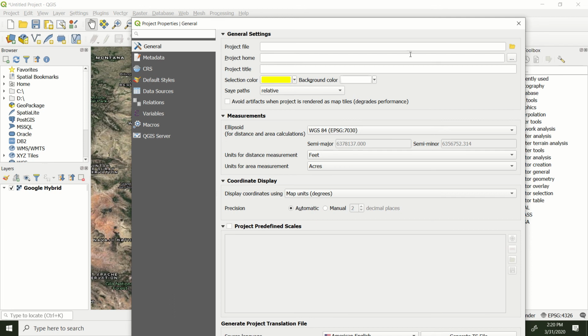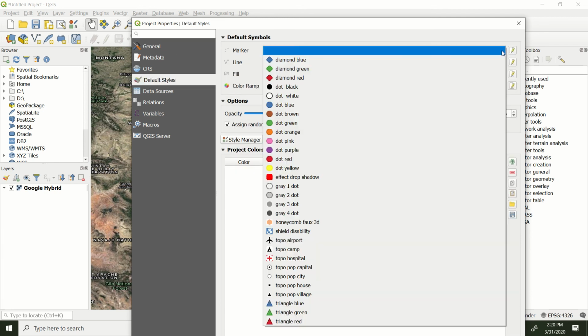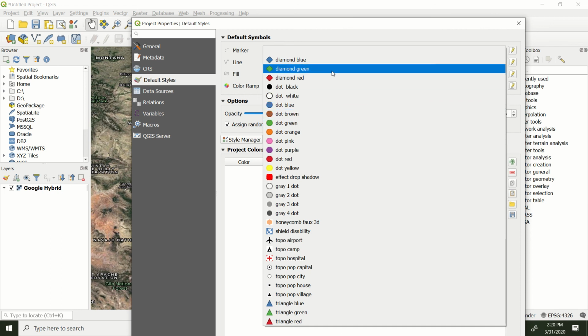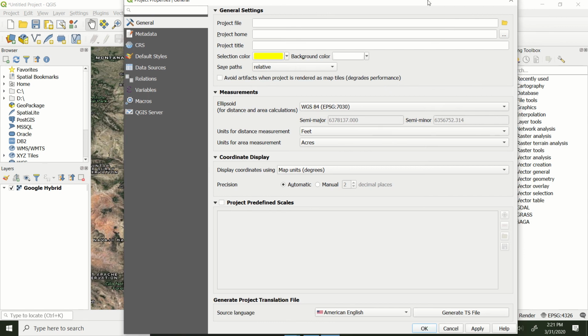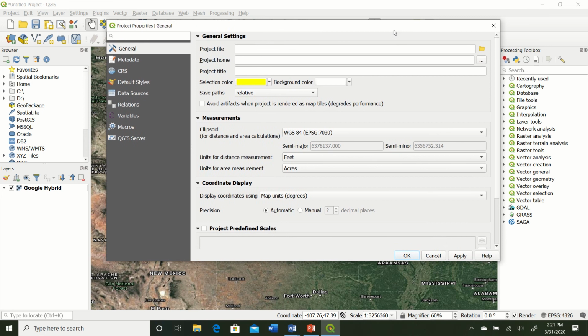And there's a bunch of other things that you can do in here that you can set, like your default styles. Like if you like a certain marker type to default to show up, you can click on one of these and set it as your default. I don't think I did this. Once you get done, don't forget to click the apply button and it'll go ahead and apply it to your map. Without that, it's going to be really hard to see any differences because you didn't apply any differences to the map.